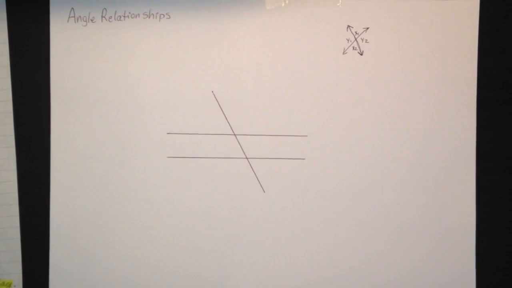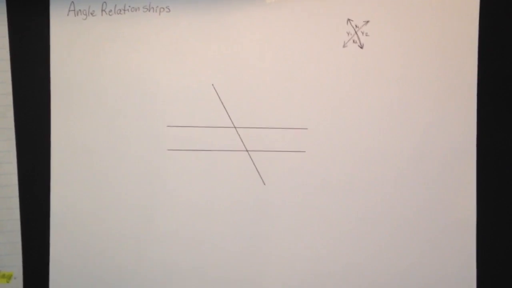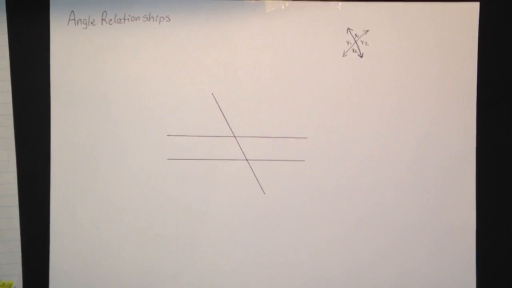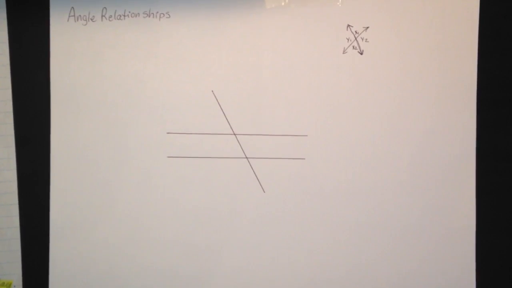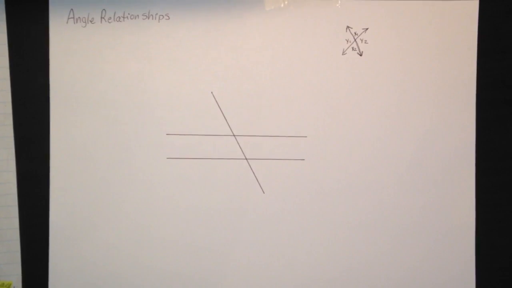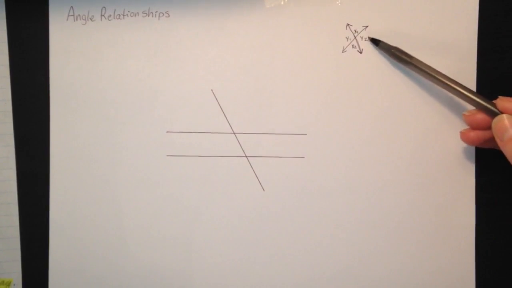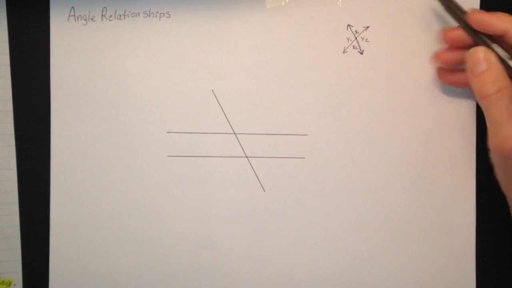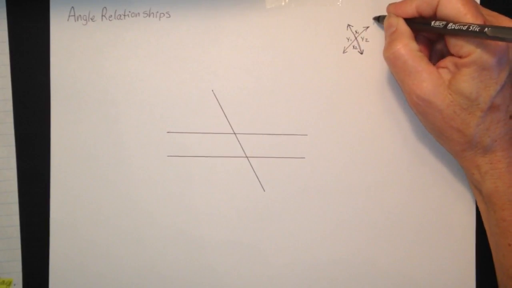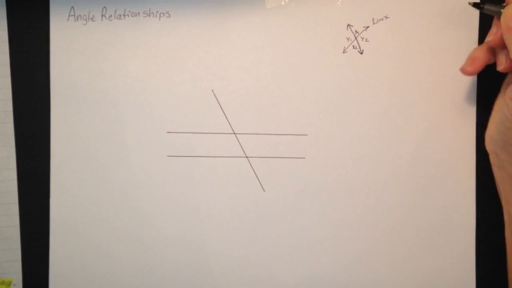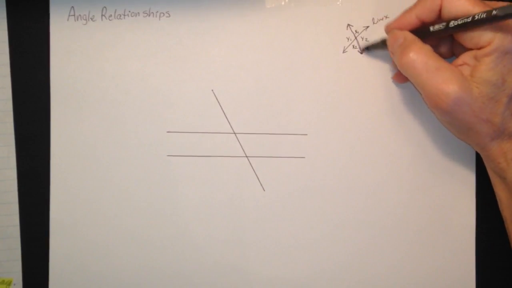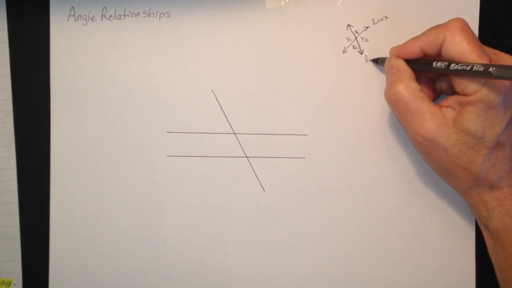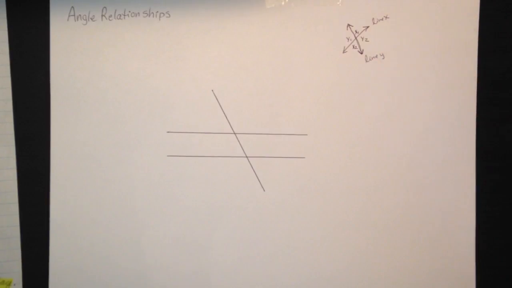This video is about angle relationships. We're going to be discussing how they relate in regards to intersecting lines. The first situation we want to look at is this one right here, where we have some line. I'll call this line X. And then we have another line that crosses it called line Y.